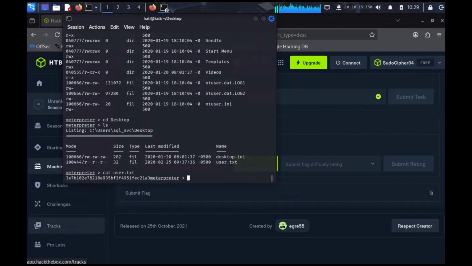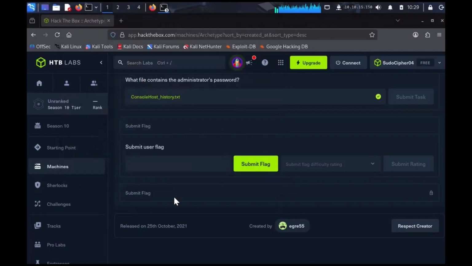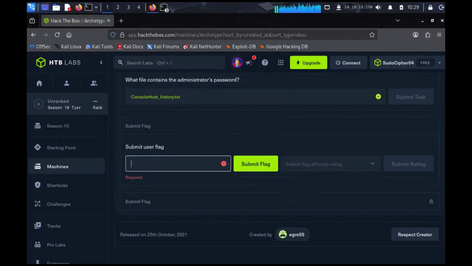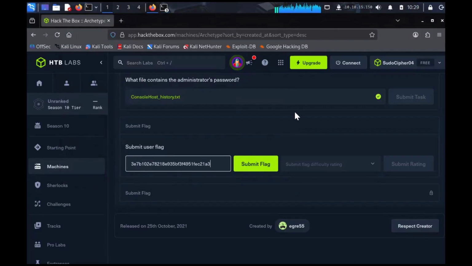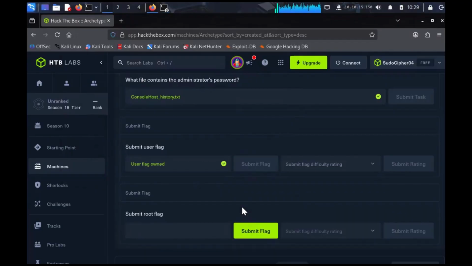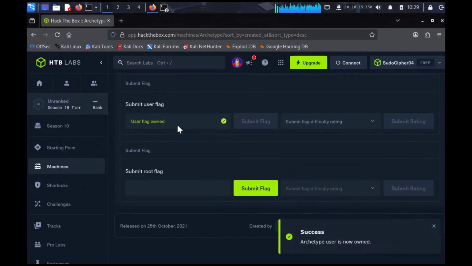I access the user file by reading the user text, and you can see we got the flag. Usually the flag file will be named user.txt.